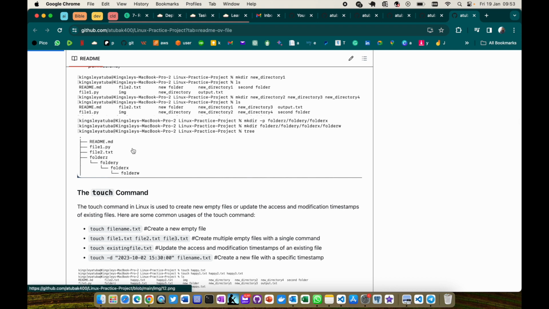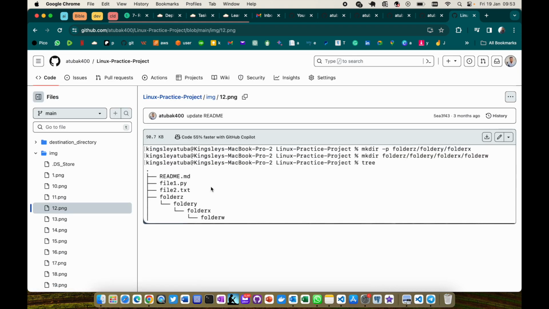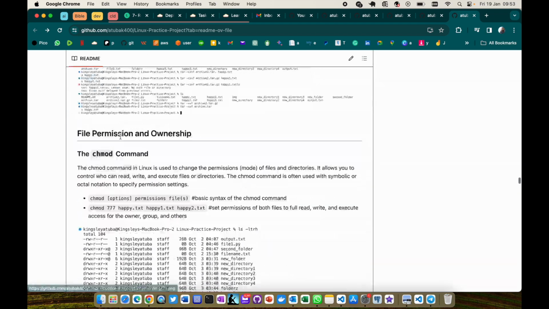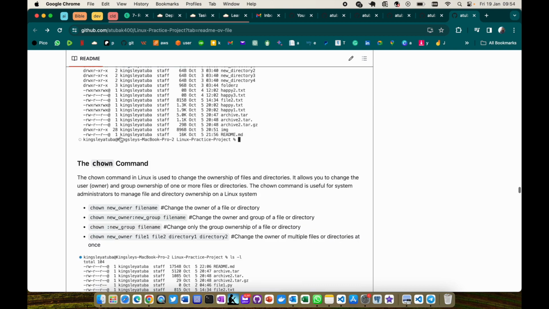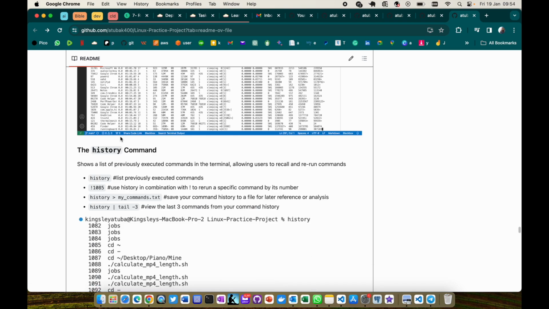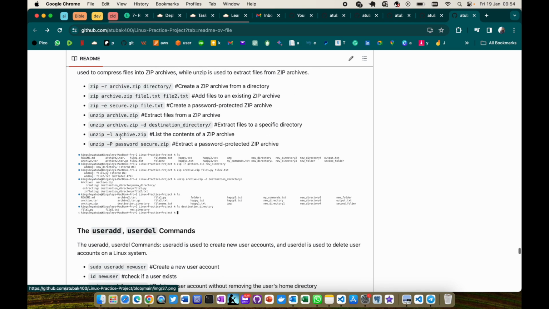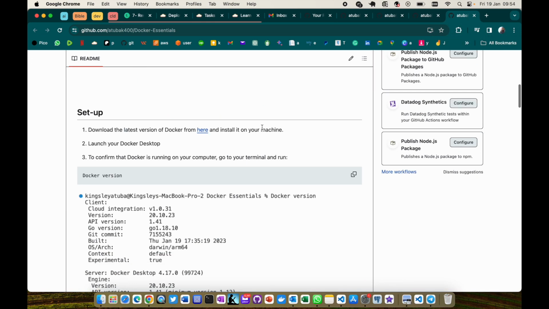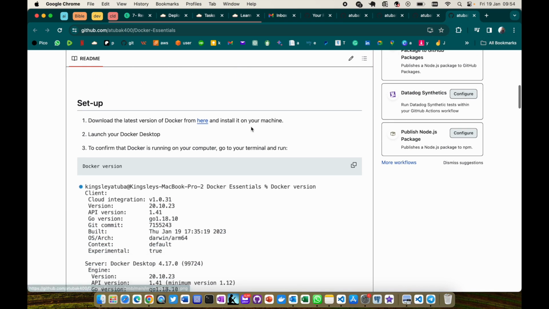Now these are images, right? These are images that I put myself. So how can you put these things yourself? That's the question. All right? How can you put these things yourself? All right? Let me close that and open another one. Docker Essentials. Okay, Docker Essentials has a list here. It has a link.